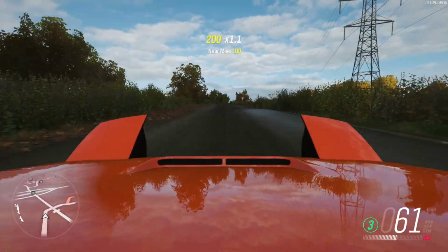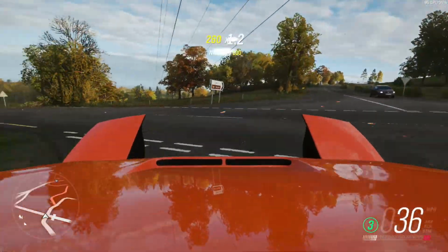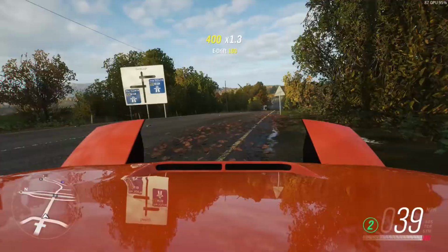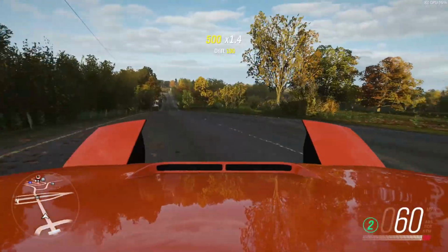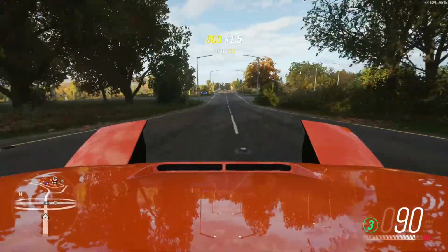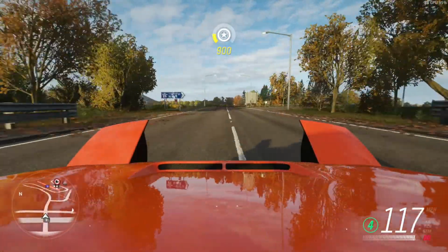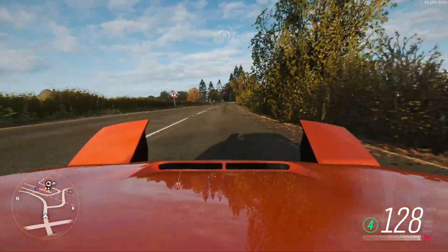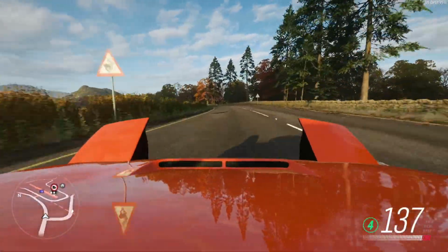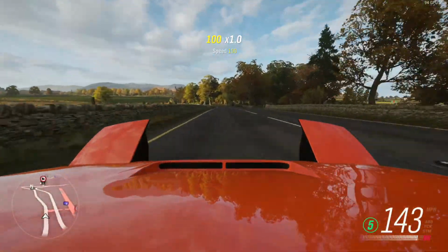Let's go to the city, see what's up. It might be a bit better on our roads. See, it does slide once you get it going. But yeah, for it to be a drifter, you need more power, or better tuning skills so you can actually pimp it up so it does skid. Maybe put 60 PSI in the rear tires or something.